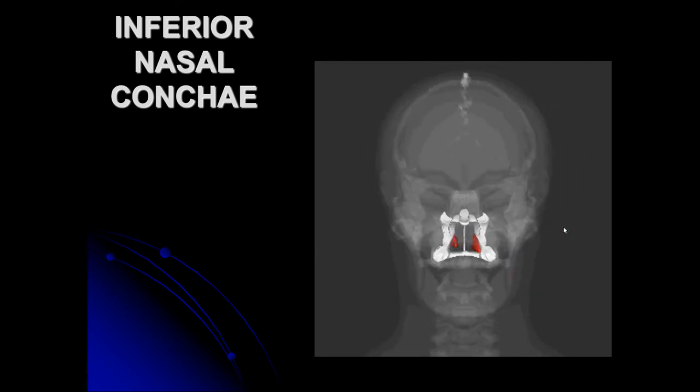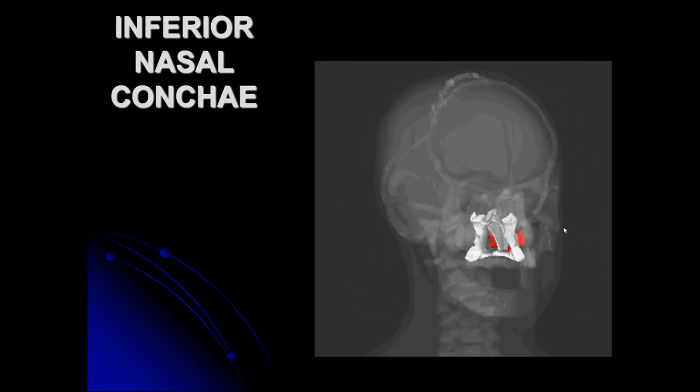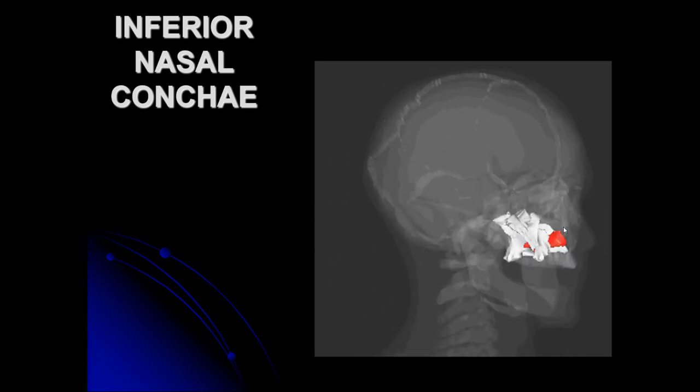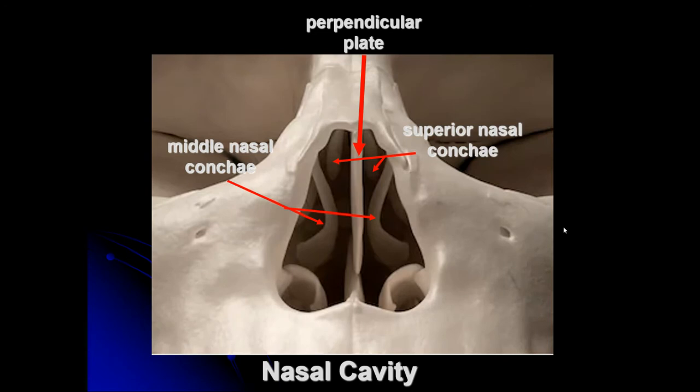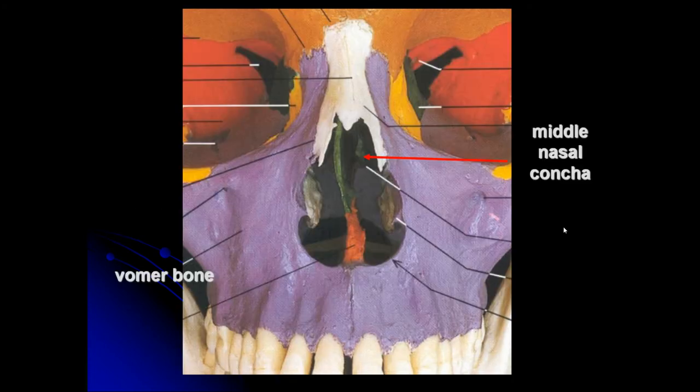Another bone or pair of bones that you only have to know their names are the inferior nasal conchae. So remember when we looked in the nasal cavity, we saw three things hanging down on each side of the perpendicular plate. We had the perpendicular plate, and down at the bottom we have the vomer. We have the superior nasal conchae, inferior nasal conchae, but there's a third pair, and that's these. These are the inferior nasal conchae, and they're separate little bones of their own. So when you look in there, there's the inferior nasal conchae.